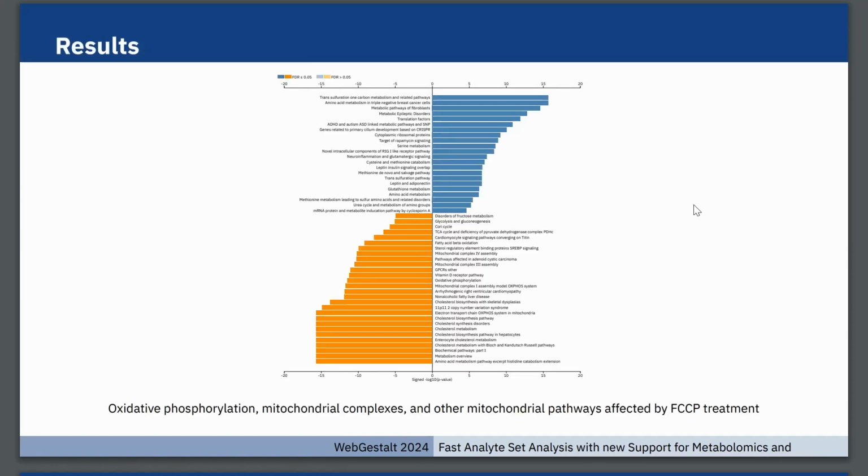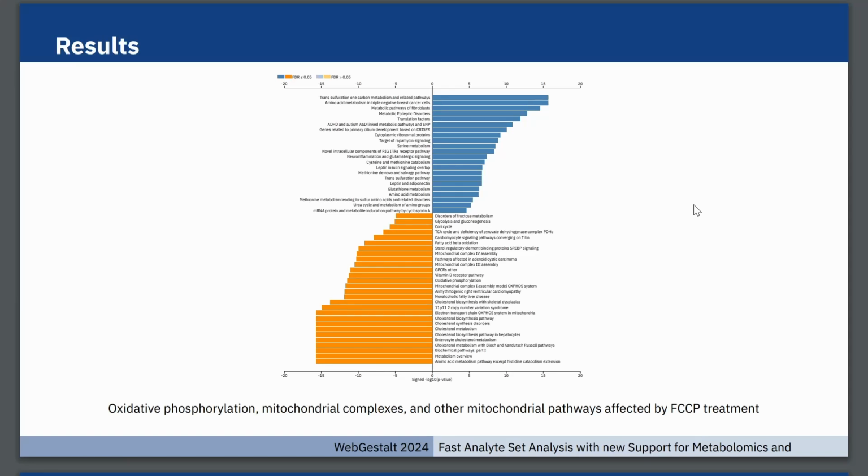So when you run it, you actually get a lot of enrichment. This is the combined view of using all the data together. You get a lot of pathways, and so that's the benefit: you actually get a lot more statistically significant results.